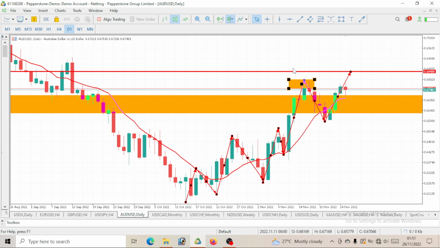This is our high, right? So price has corrected itself. Now we are making a new high, so this new high should be able to break this previous high. So this is one of the reasons why this week we would aim for this price to actually break this high to get to this level of 0.68430. Then maybe if price continues to go bullish, then we would go bullish with it.